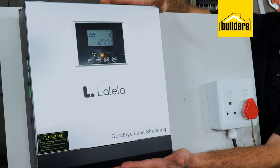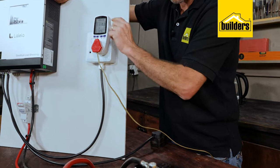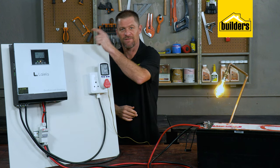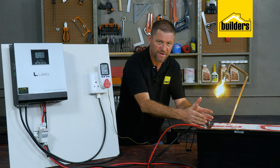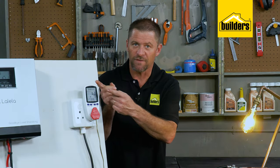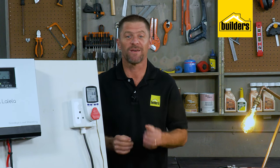What we have here is the inverter mounted with a double plug point connected to it. On the side I have a 24 volt 80 ampere lithium-ion battery. In the simplest terms, when the power is on the inverter takes AC power from the grid, changes it to DC and charges the battery. When the power goes off the reverse happens — DC power is fed into the inverter, converted to AC power, fed through your DB board to the plug points, and you wouldn't even know there was a power cut. The switchover is seamless.